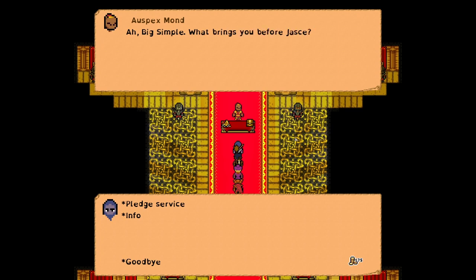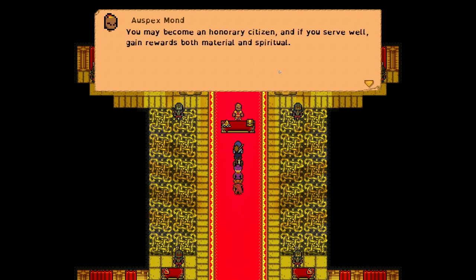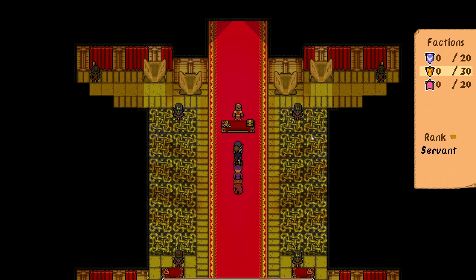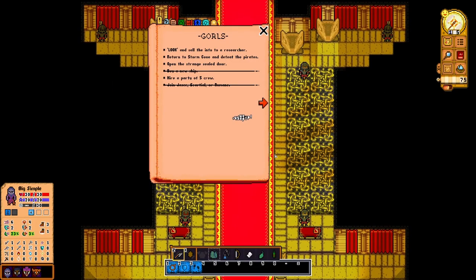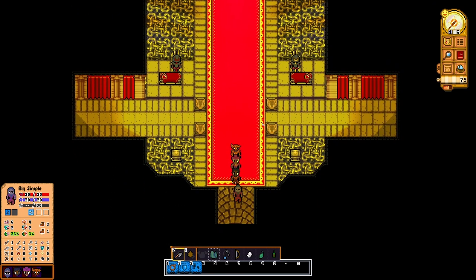Big Simple, what brings you before Jask? Pledge service. Another of the faithful, so you wish to serve Jask. You may become an honorary citizen, and if you serve well, gain rewards both material and spiritual. Only a donation of 100 stands between you and serving the true god. Sure. Nice. So you can pledge to one of these 3 factions. Maybe that adds a little bit of replayability. So we just need to hire one more crew, and then we've completed a goal.